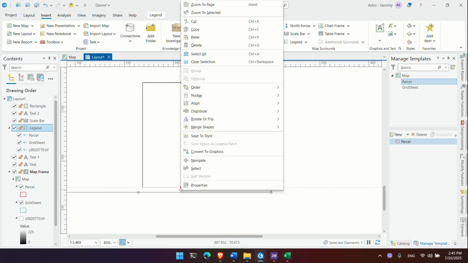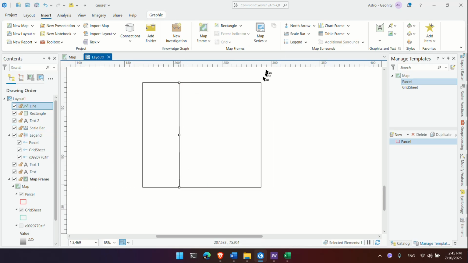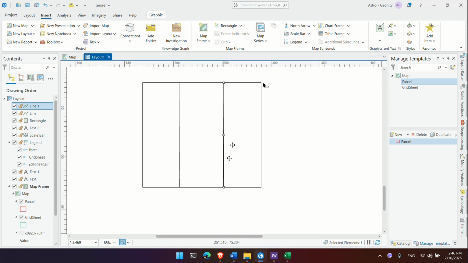I should have done it straight. Okay, let me try it again. Double click. Then one more line we want. So click on line. And then go there and double click. Then again we want another line.